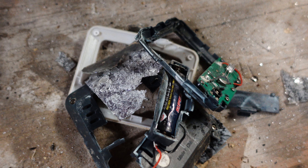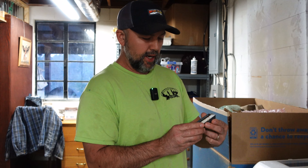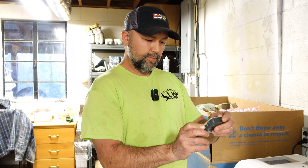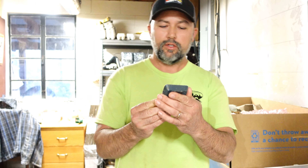I do have a suspicion as to what the problem is — I think it's one of the components in here, which is going to be this hygrometer. I suspect it's a little faulty. So before we get into checking these eggs and opening them up to see if there was any development, I think we need to surgically take a look at this and see if there are any defective parts. Let's take it over to the workshop.